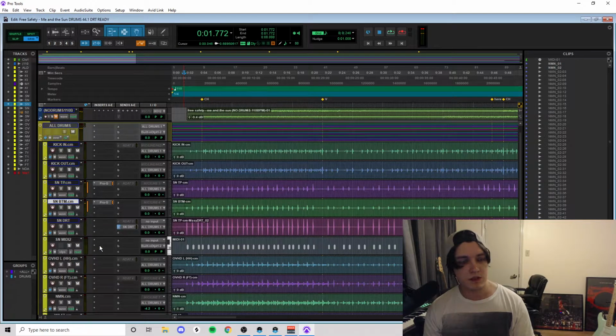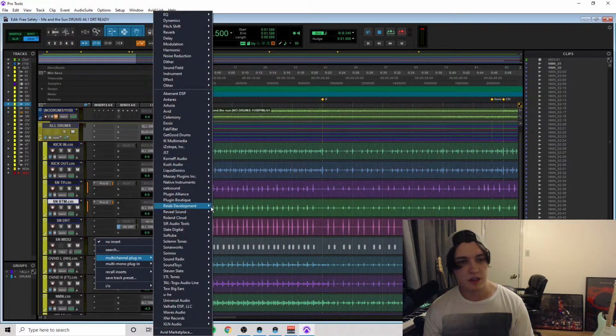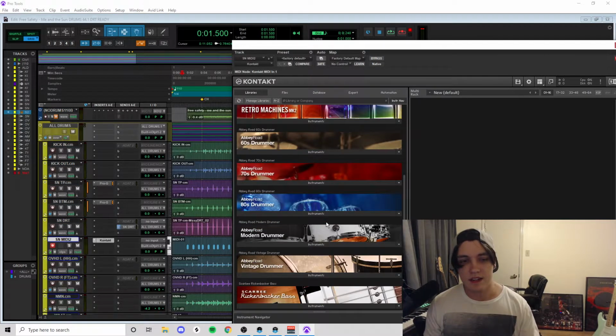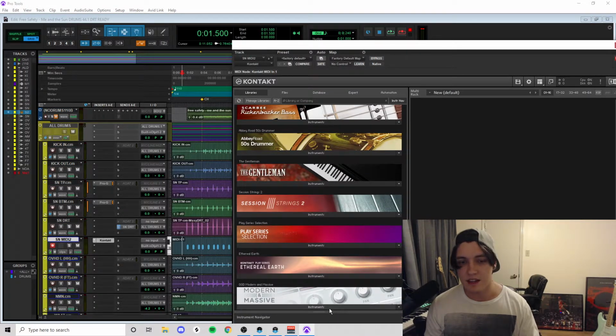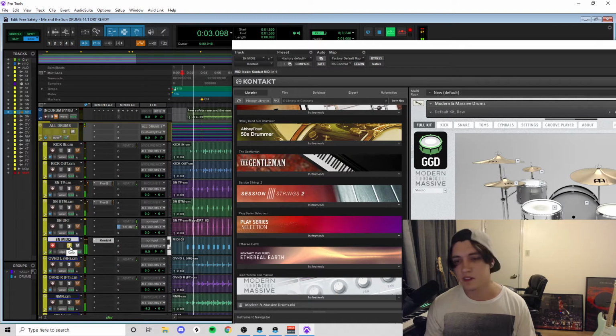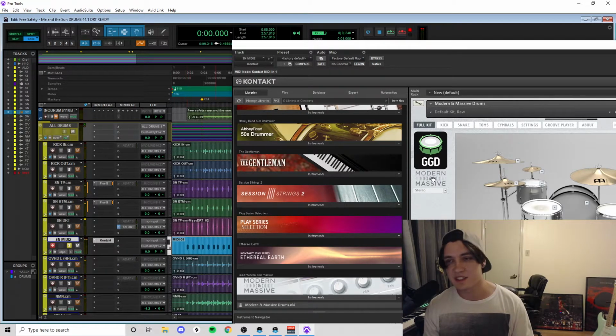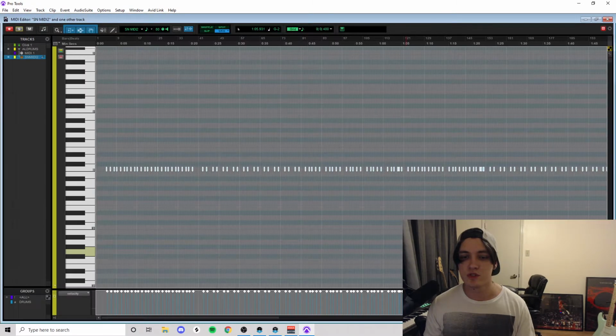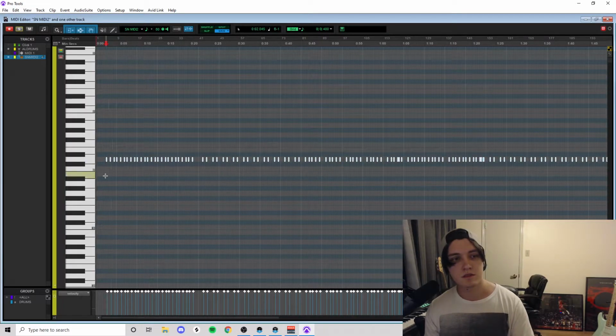So another cool thing we can do is, I got this MIDI set up. We could do something like Kontakt, and we could do the GGD or something like that. So I got Modern and Massive here. Right now, this is supposed to be a snare, but it's triggering a kick, so I probably have to put it on this D0 here for the kick.